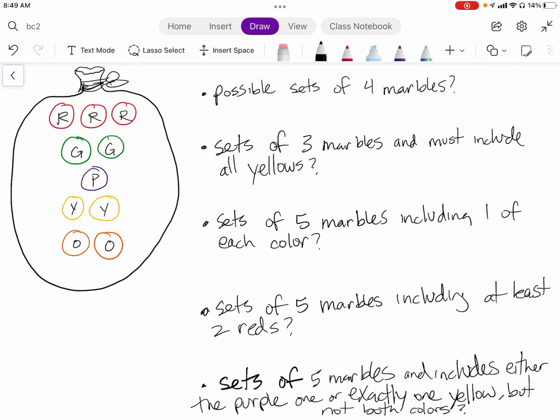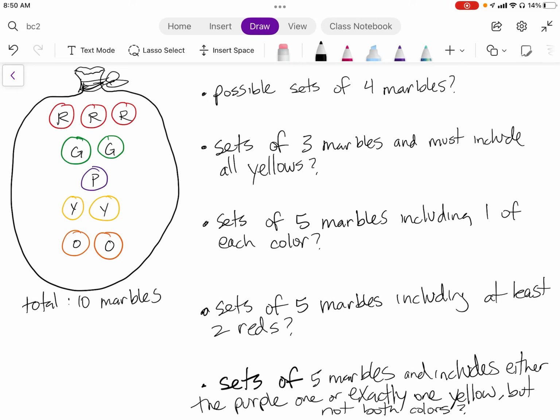So total there, we could see there are 10 marbles, right? That's going to be important. So let's go ahead and just write that total 10 marbles. So we're not creating probabilities here. It's not like we're reaching in the bag and shaking these up with equal chance of drawing, right? So it really wouldn't matter. I drew a bag, just kind of common. They talk about throwing marbles in a bag.